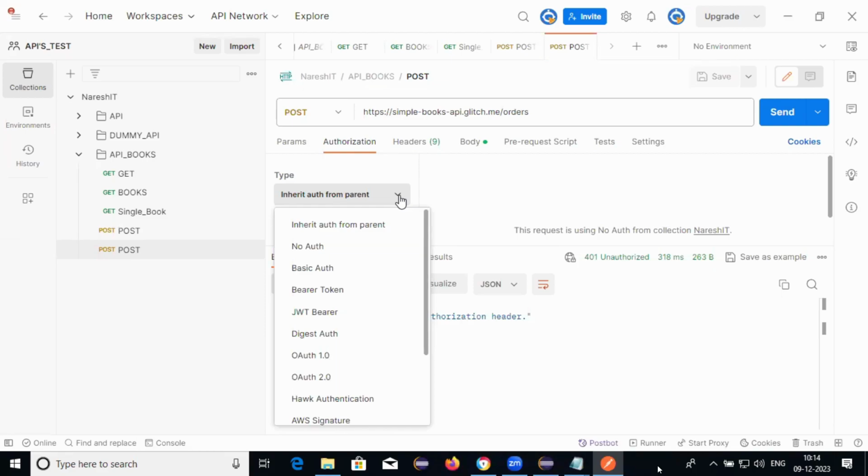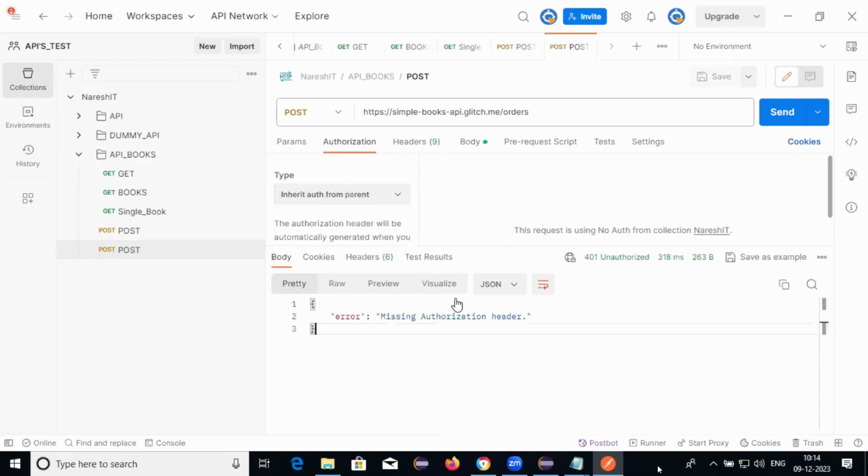Types of authorization: no auth, basic auth, bearer token, OAuth 1.0, OAuth 2.0. These are all authorizations. They will ask how many authorizations there are, so remember these. Next one, how to handle headers, how many headers there are.